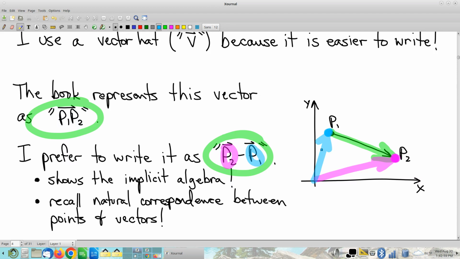Case could be made. There is one less pen stroke here, right? And if you're really trying to preserve those pen strokes, then I guess that's an advantage. I'll tell you what I really like about this notation, though. It shows the algebra. Algebra is useful. Algebra is a good thing. If there is an opportunity to use some good thing, I want that to be visible. I like seeing it. So I basically never use this notation other than to say that I never use this notation. And so you'll always see me writing it like that. Again, suit yourself. Not required either way.